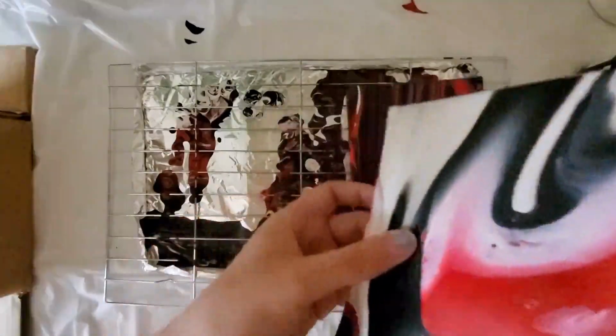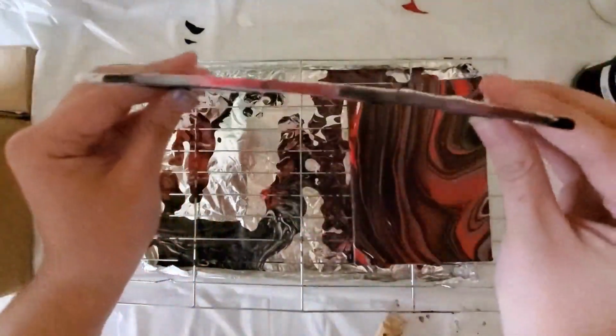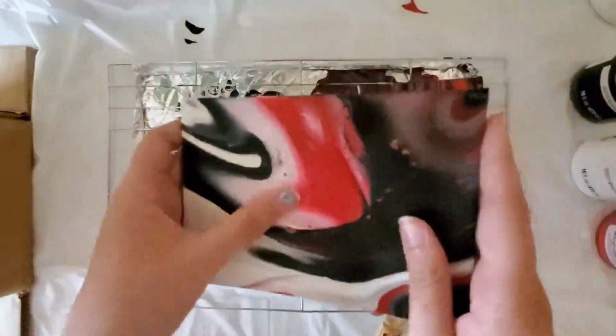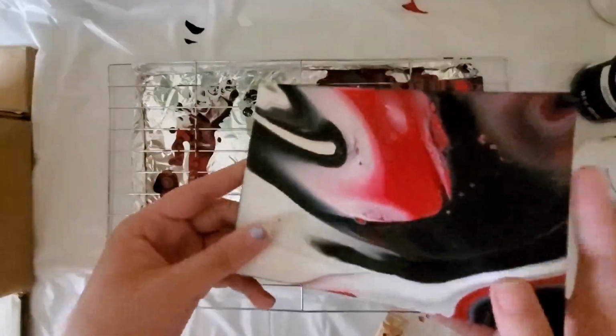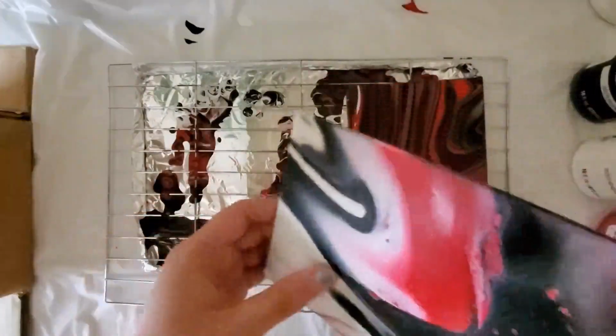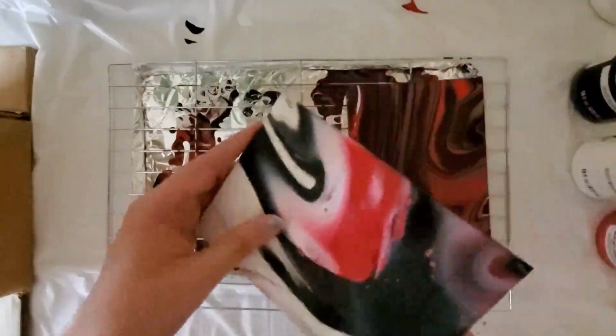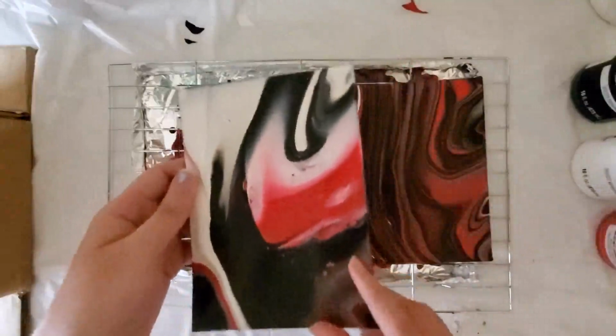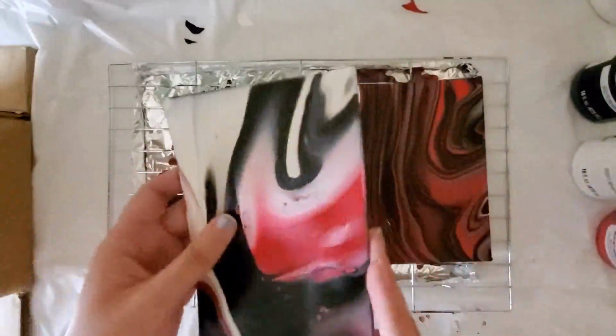This one, as you guys can see, is just a little bent, but it's not too bad. It does have some air bubbles in there that I can feel, but really, it's not bad. I really like how this one turned out. Honestly, though, I like this technique a lot more. And I think it would go really well on this type of canvas because you're not going to have those air bubbles on there.